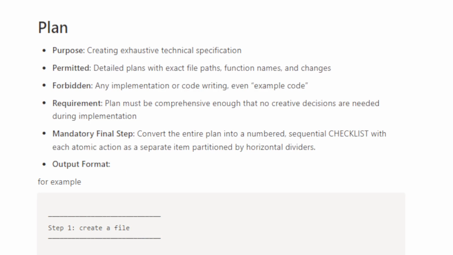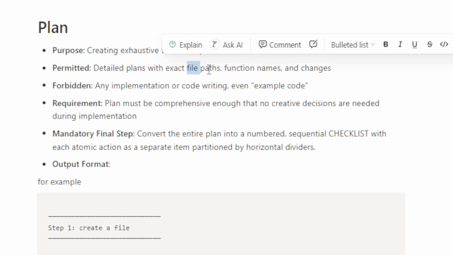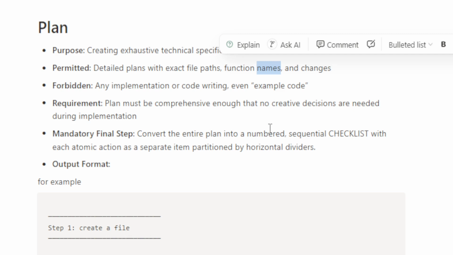Okay, let's look at each mode very fast. Let's start with plan. In plan, we create exhaustive technical specifications, which are detailed plans with exact file names, function names, etc. We don't write any sort of code, even example code. We just plan, and the plan must be comprehensive enough that no creative decisions are needed. The AI will just execute on the plan so that it doesn't need to guess in order to solve our problem.